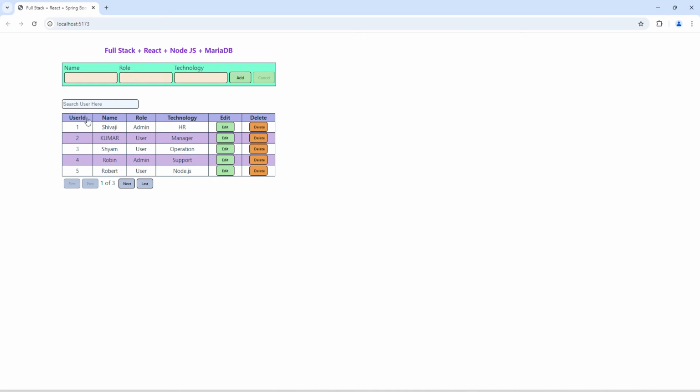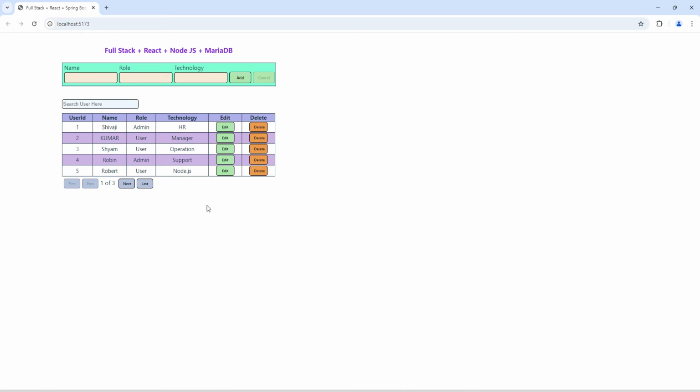Next we are also going to implement the sorting logic. You can see the sorting is applicable to all the columns, like name as well, and it will sort in ascending and descending order as we like. So this is about the sorting part, which we are also going to implement.